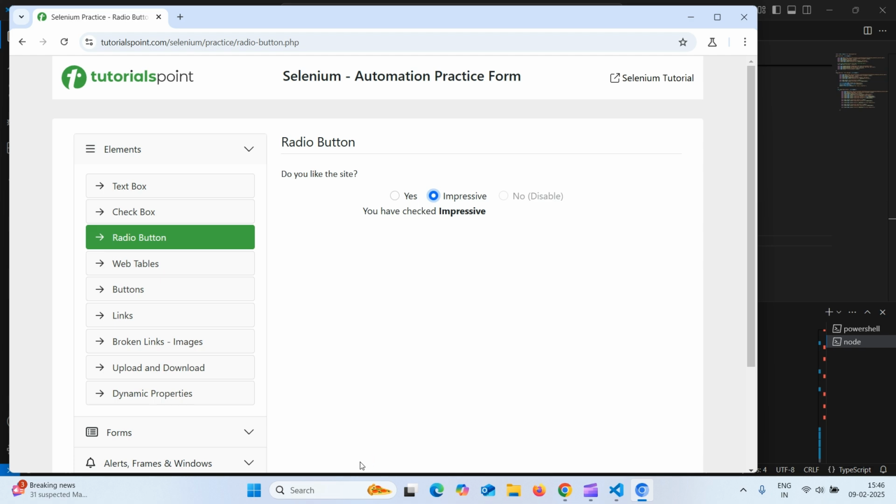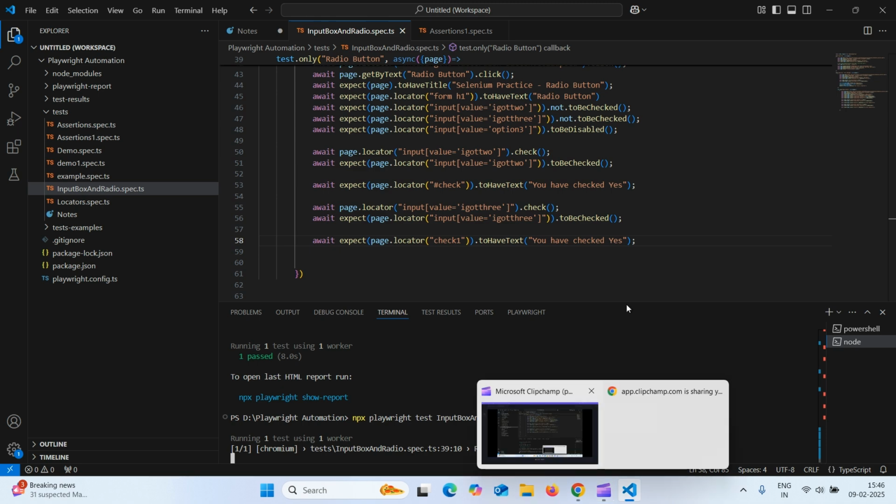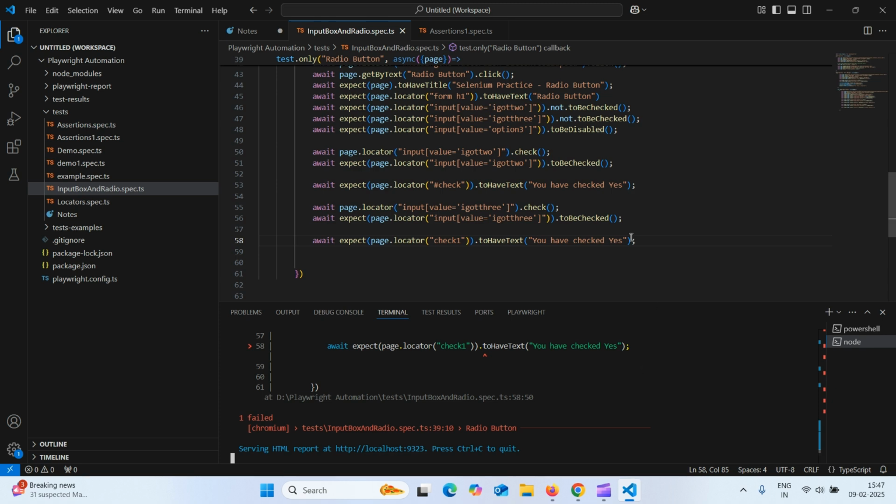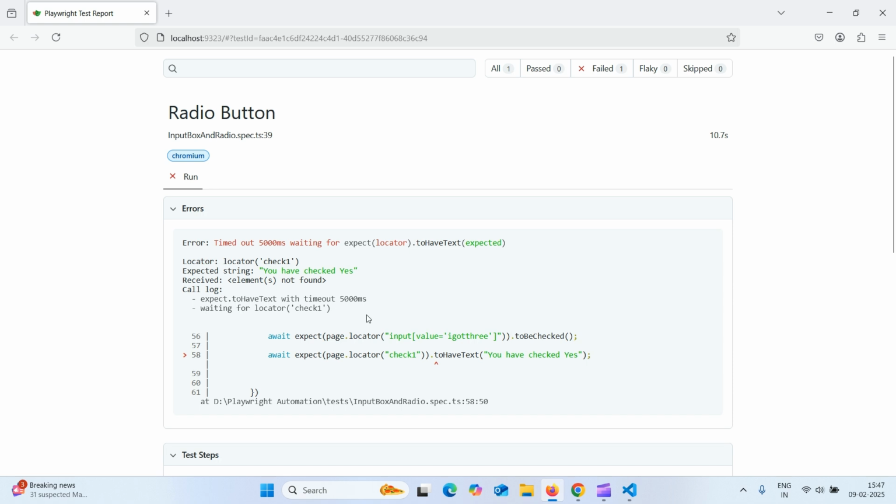Because we can see it clicked on impressive. Error. It failed because here we have not changed the text, and it is saying the same thing. To have text.